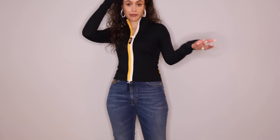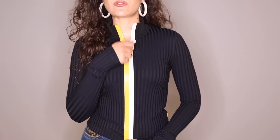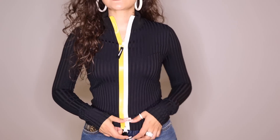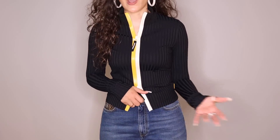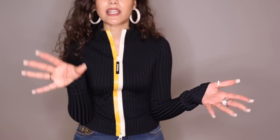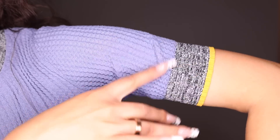Diesel's having a moment right now and I'm more than happy to participate. So I bought a couple of tops. The first one is just a simple little zip up — half yellow, half white — and then it's got a little zippy zip at the bottom. Maybe you could do something interesting with that. This is a size small. The arms are very snug, so if you want to feel a little bit more roomy on the arms, probably go a size up. And here we have the other one — just a little blue top. But do you see how it's got this sort of texture? A little grey trim that looks like a TV that doesn't work anymore and a little yellow trim. It's just a cute little top, and sometimes that's all things are.